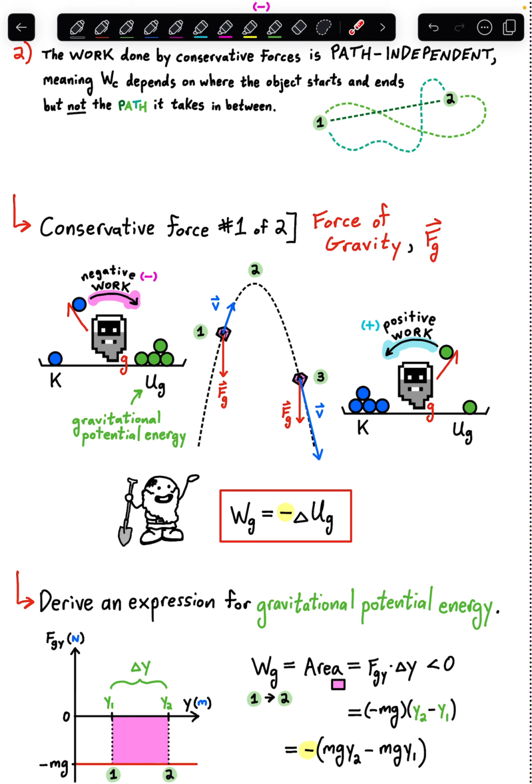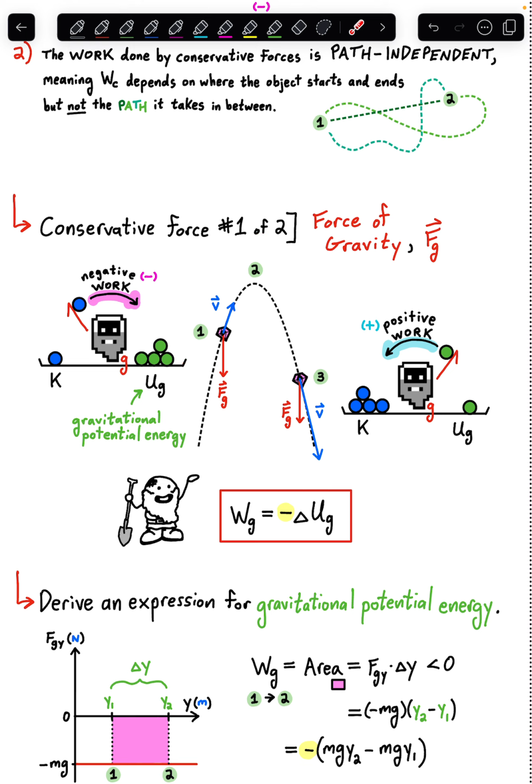This diagram here shows our force of gravity doing negative work, transforming some of the gem's kinetic energy into this green gravitational potential energy, which we'll represent algebraically as capital U subscript G, U_G for gravitational potential energy. That's as the gem is moving upwards from 1 to 2, slowing down but gaining height. The higher it is, the more of this gravitational potential energy it has.